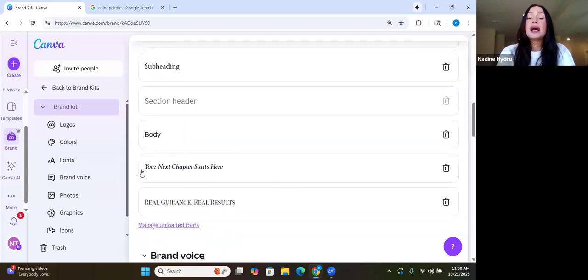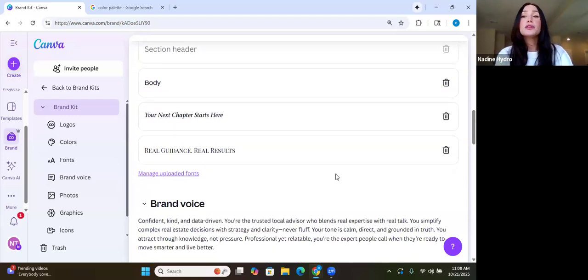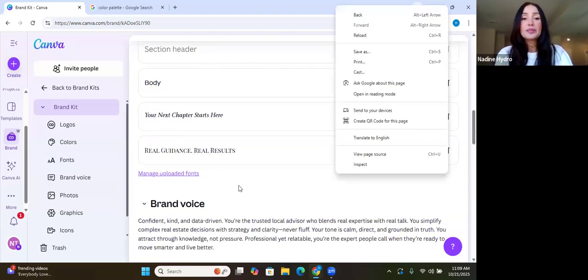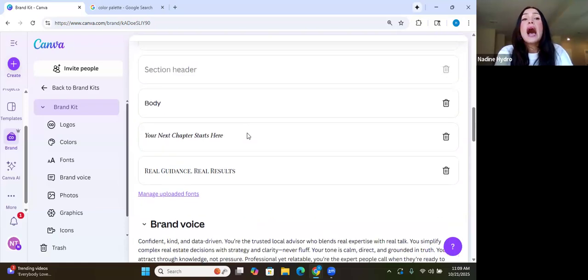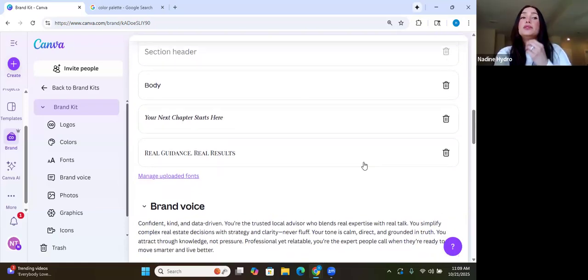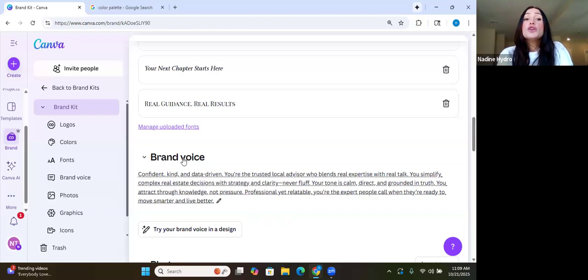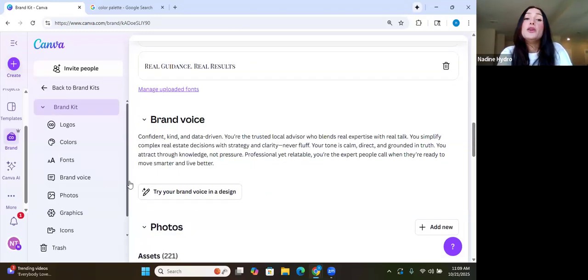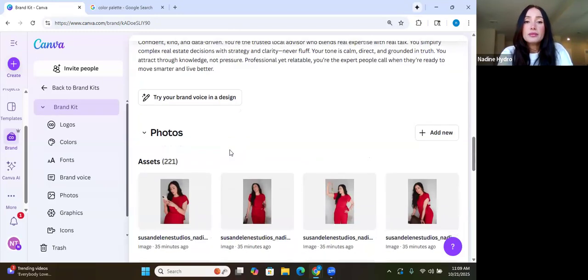Another thing you can customize is your slogan, right? Whatever your slogan is, you can add it there. And then your brand voice. Canva has really taken on all of the AI features because, let's be real, if these sites aren't integrating with AI, a lot of people are probably going to opt for resources that do utilize AI to make it easier. So what is your brand voice? You can add that in there.